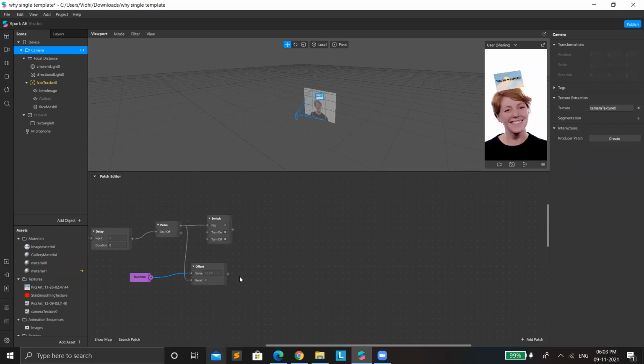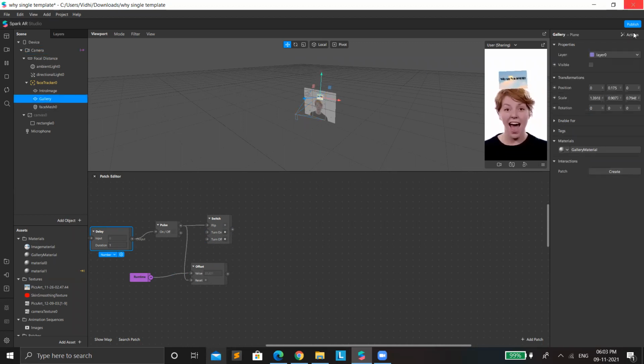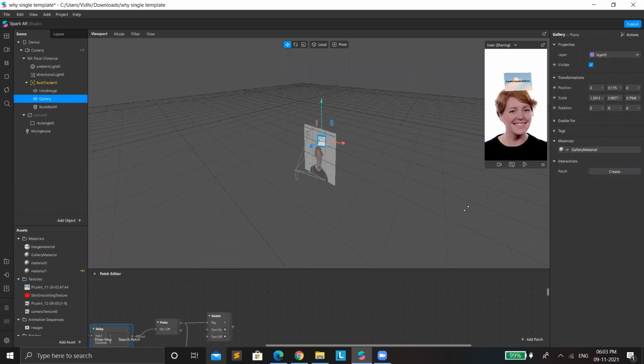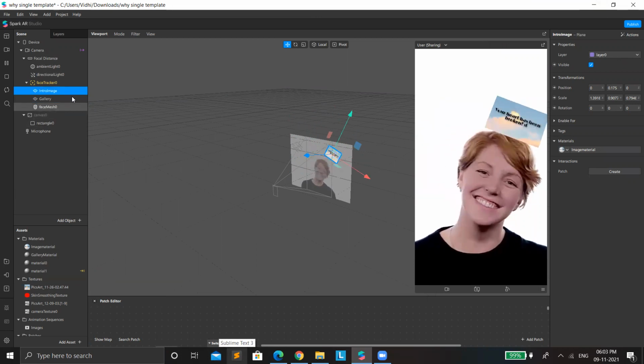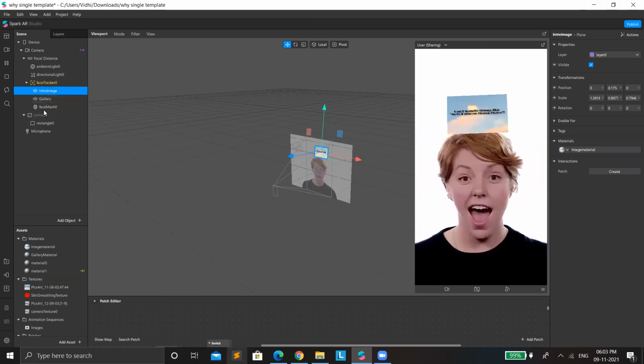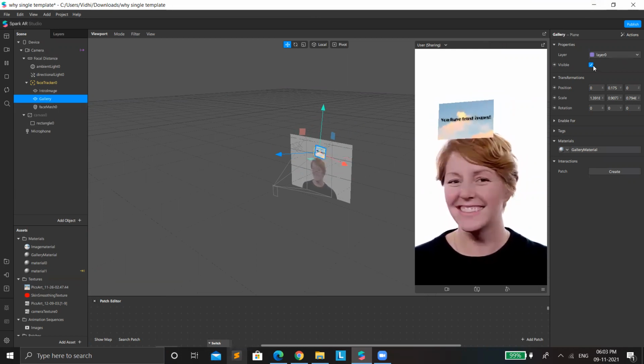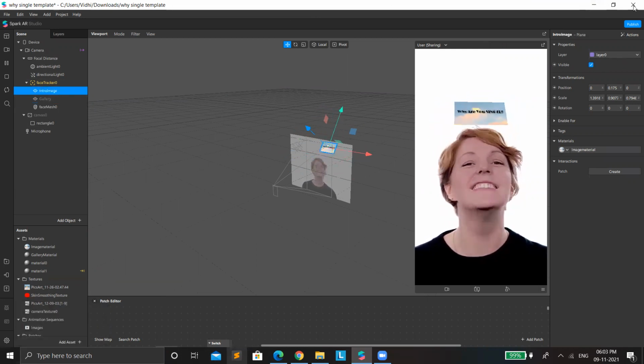And then since we need a delay of, for example, 1 or even 0.6. If you want the images to stop soon, then go for 0.6 or 0.7. It's up to you. And what I did here is, this was the gallery texture. So if I show you right now, you could see that this is just an animation sequence. And if both of the planes are there, then one will be hidden. So right now I have hidden the gallery texture, and you could just see the intro image.